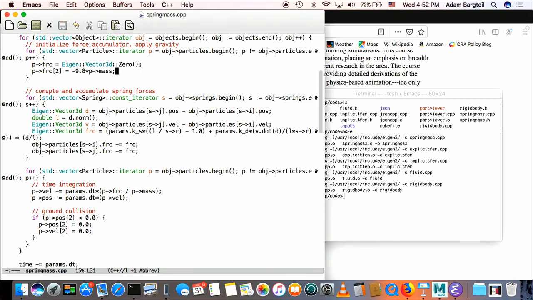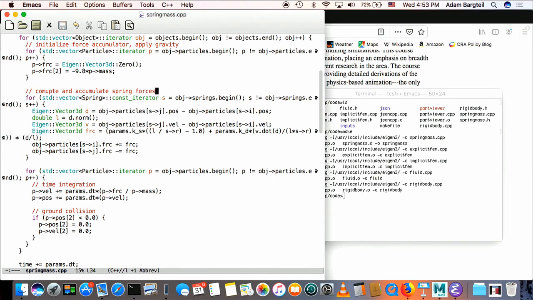And we're using the z direction as the gravity direction here. Y and z are both common in physics-based animation. Z is a little bit more common because z tends to be common in physics, and y is a little more common in computer graphics because we're used to images and projecting along the z-axis.